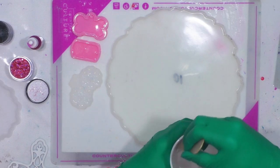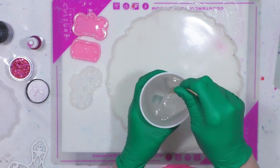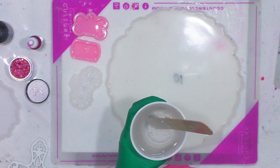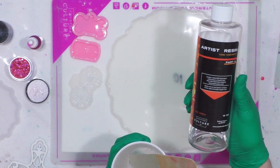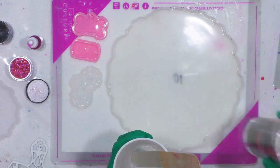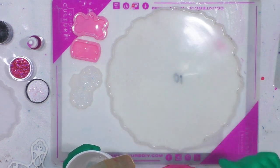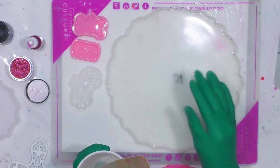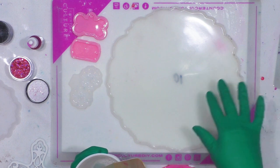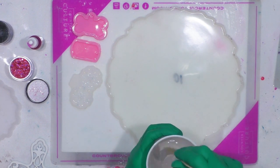All right, so I have mixed up about 10 ounces of artist resin, thin viscosity, equal parts A and B. I have a little bit of it left, and I'm just wanting to put a thin clear layer and place a cross in the middle and let it cure, and then I'm going to do kind of that flower bloom thing around the cross and behind it.